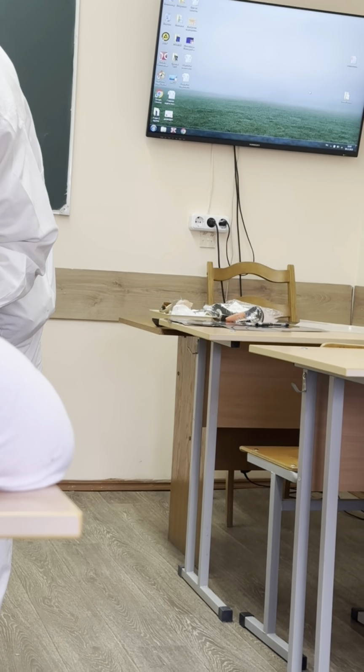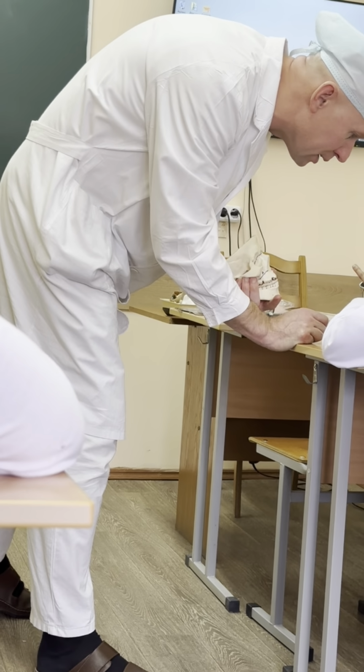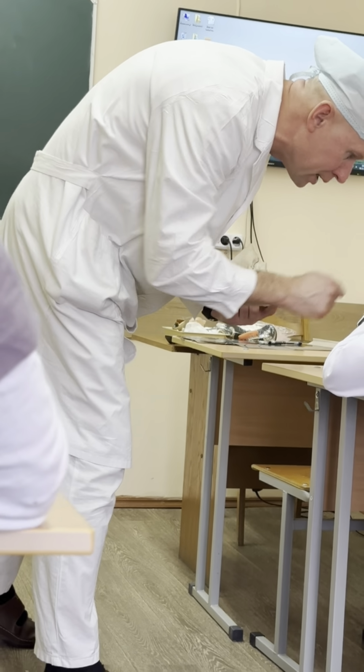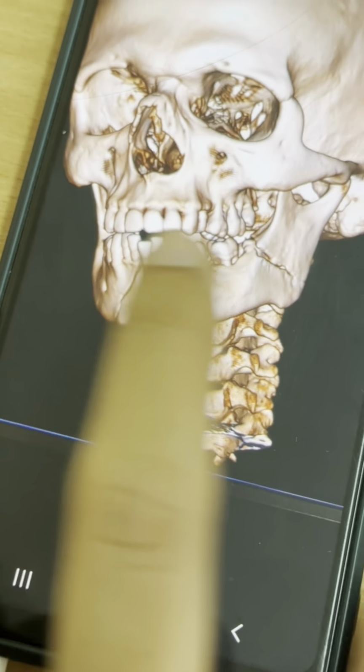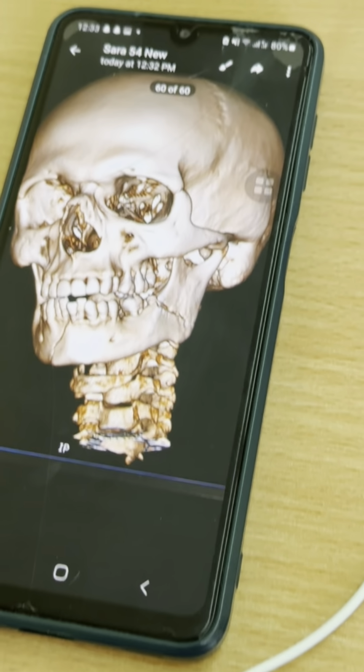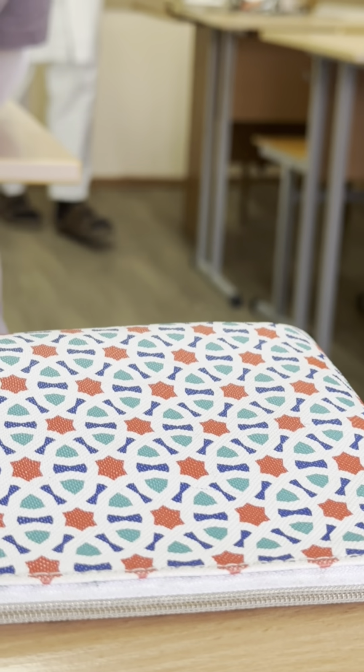Middle line. Angle, right? Yes, correct. It's a typical place. Middle line and angle of the mandible. Right. No, because it's such projection, it's normal. Orbital, no projection. So, what should you do in case of fracture?